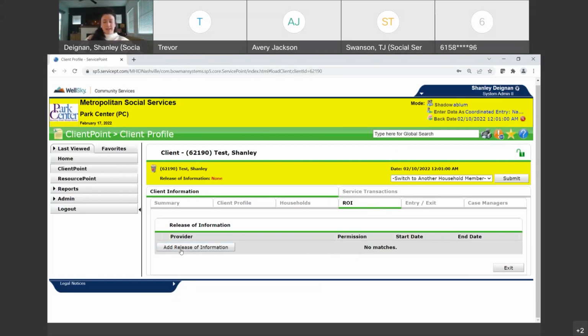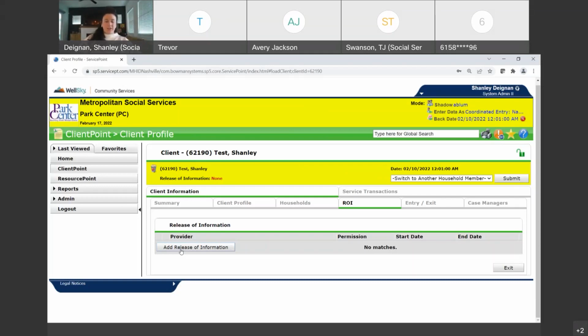So in real life, working with the client, you will be going over the release of information with them. This is something that will be part of your follow-up homework, if you will, to pull up the release and spend a good amount of time reading it and making sure that you really understand what it says, so that you can make sure that the clients you're working with also really understand what they are signing on to.